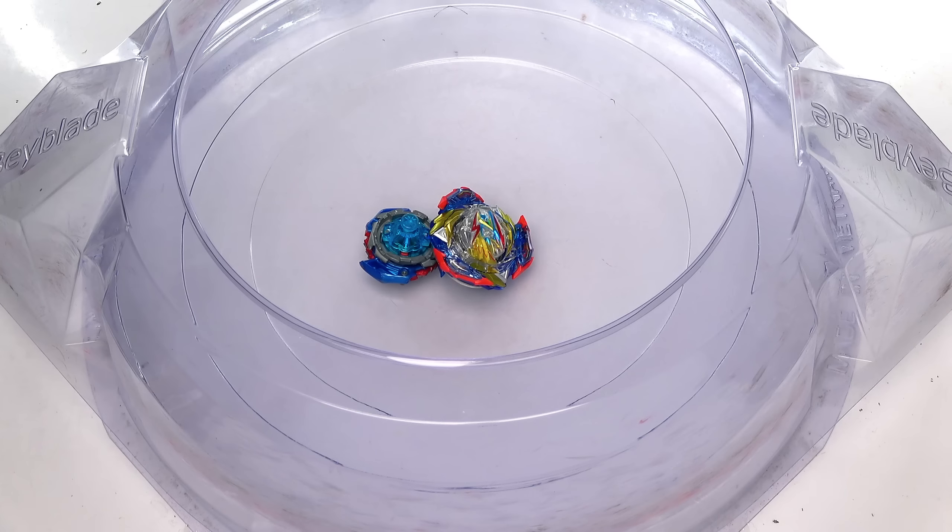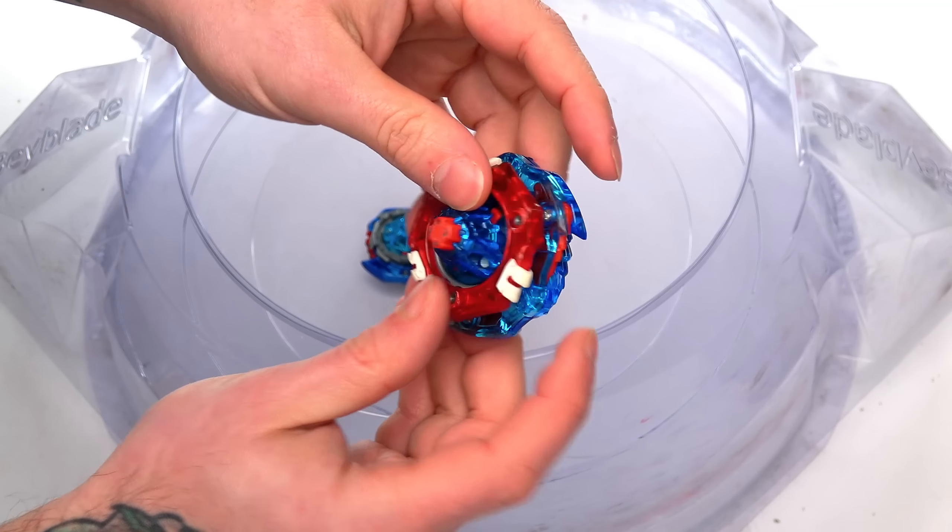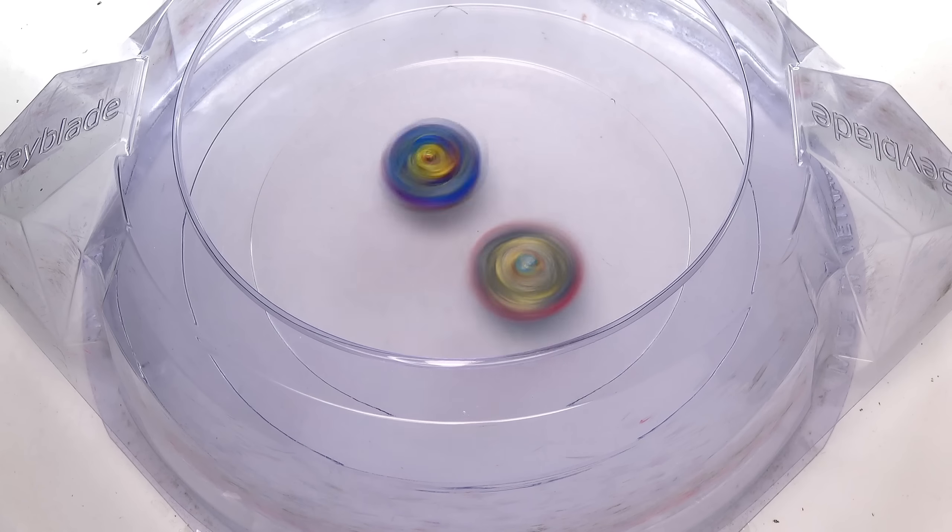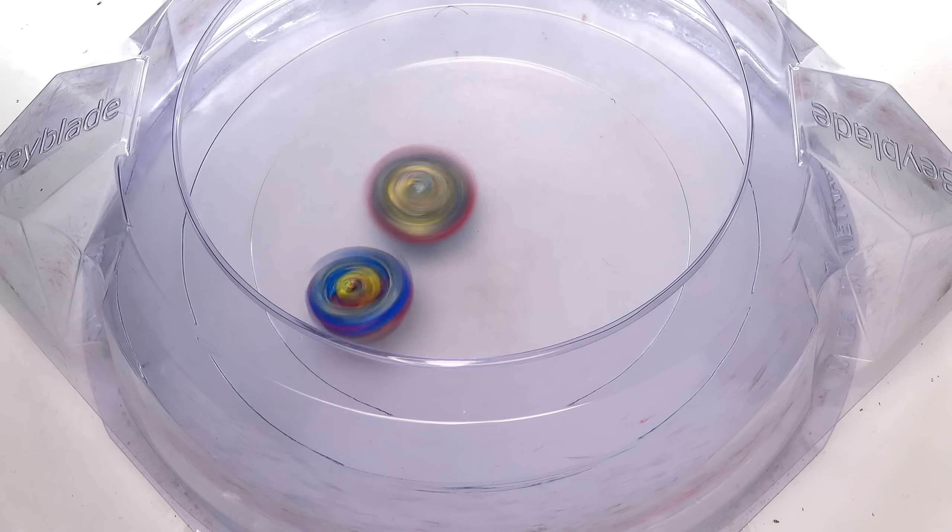All right, let's get bigger, let's get stronger, let's get Cho-Z Valkyrie in the stadium. 3, 2, 1... All right my dudes, we have a ton more of speed right now. We did hit the walls right there with Cho-Z Valkyrie, we did lose a bunch of stamina, but if we can land one of those big smash attacks it could all be over for Ultimate Valkyrie. Not this round because we're about to get destroyed. One nil.